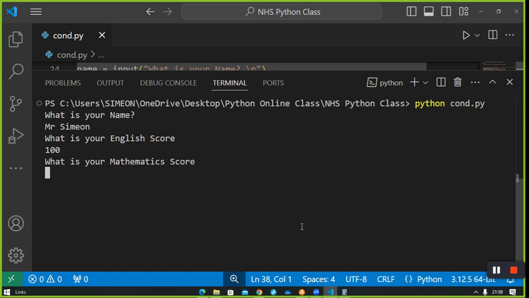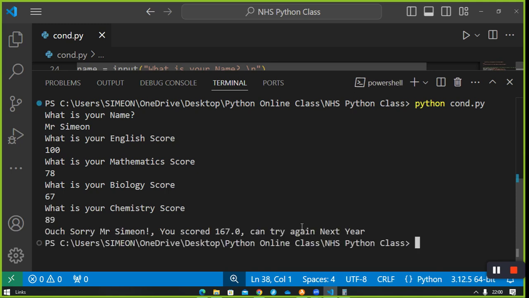What is your mathematics score? I can say 78. What is your biology score? I can say 67. What is your chemistry score? I can say 89.